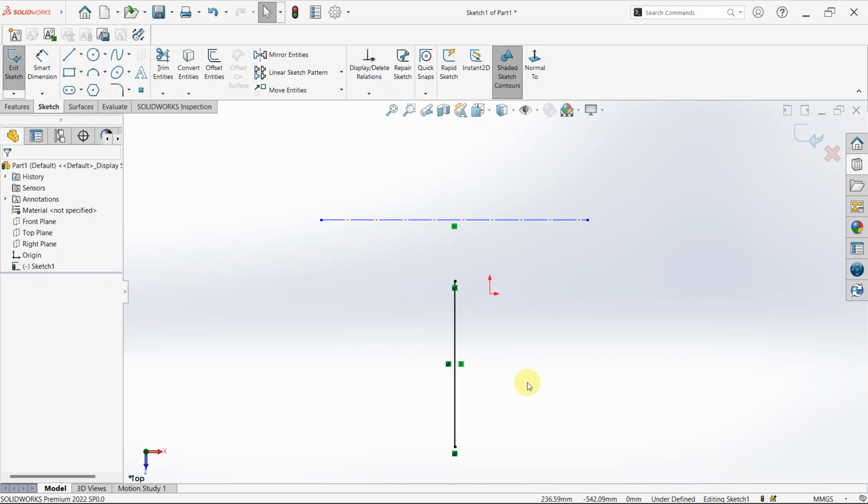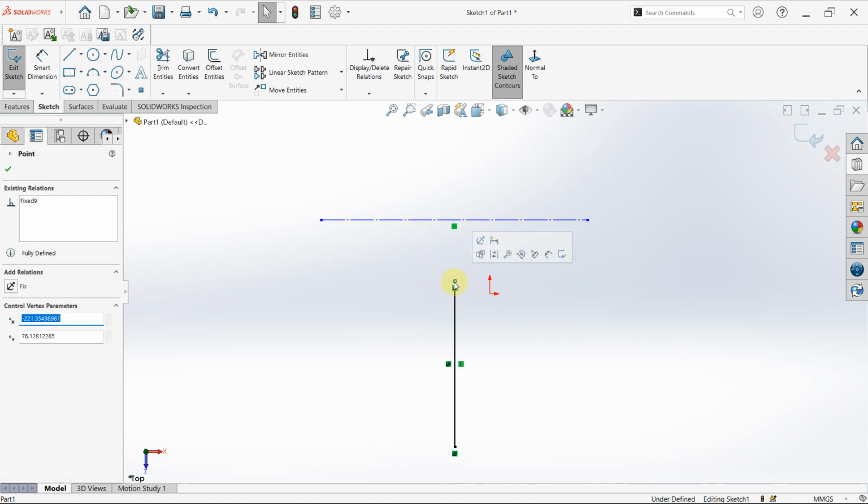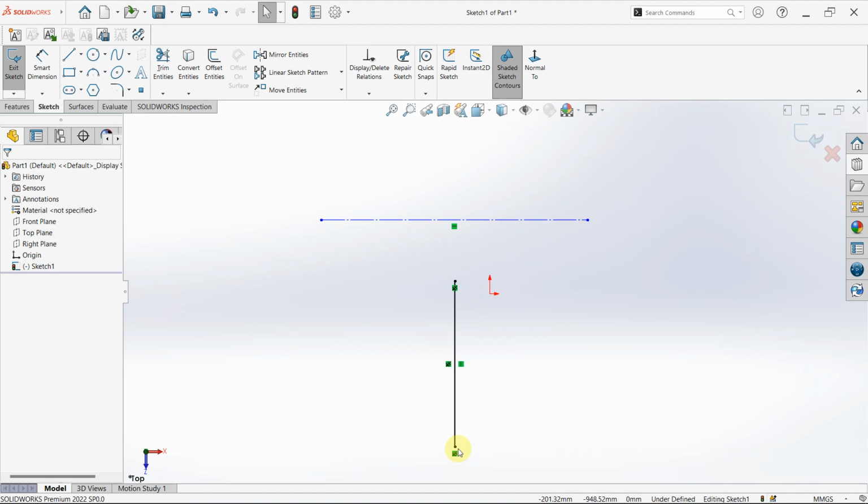You see the difference between this line and this line? If the vertical line is black in color, it simply means it is fully defined. You have the dimension defined, you have the position defined. We've given the position of this endpoint by fixing it, and we define the position of this other endpoint too by fixing it. So automatically we can't change anything about this again. It is fully defined. There is nothing to add to it again to make it complete.